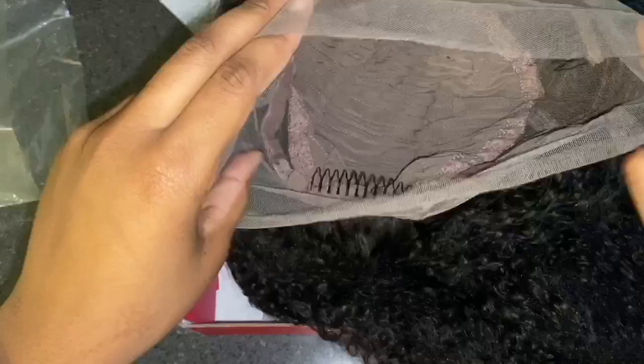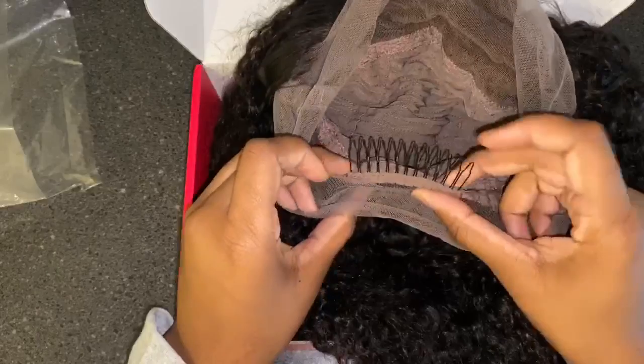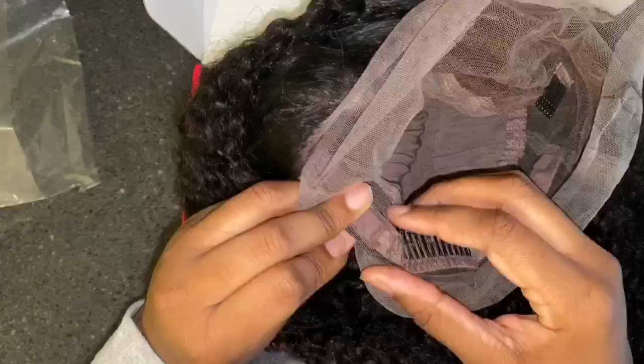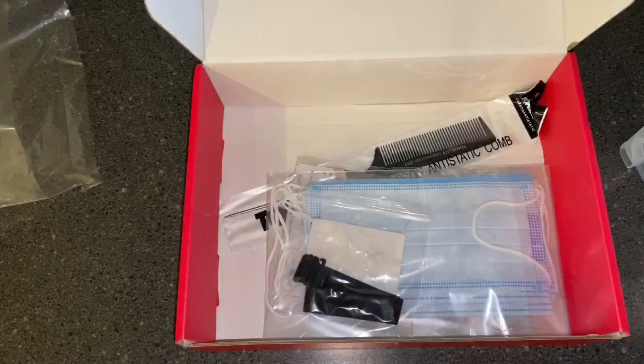But as y'all can see, this is a 613 wig, which is all around lace in the front and the back. It came with 3 combs in it. It also came with adjustable straps so that y'all can tighten the wig on your head so that it can fit good in the back and also in the front. But yeah, so that is the wig. It was really, really soft though.